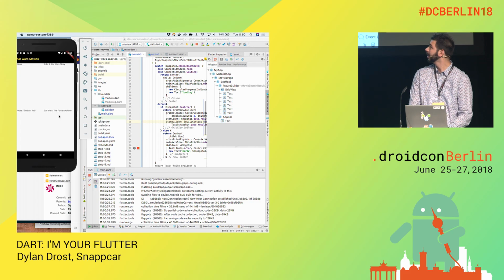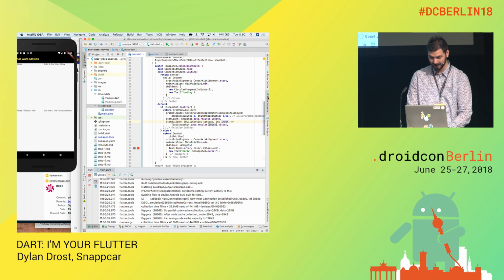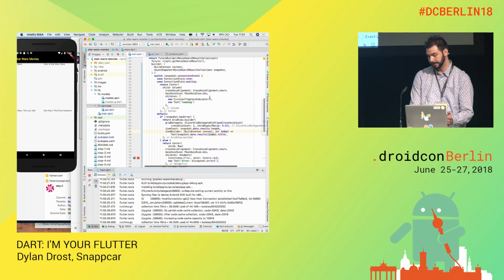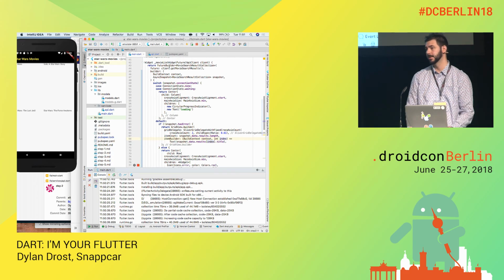Well, app-wise, this isn't really exciting, but shows that it works and that we can easily create widgets based on futures. Flutter also offers the ability to use streams instead of futures. If you have, for instance, a WebSocket that continually gets data, you can use a stream to get continually updated once you get an update. And yeah, for that, there's also a widget called Stream Builder. So in a sense, you can really easily create UI based on those concepts.